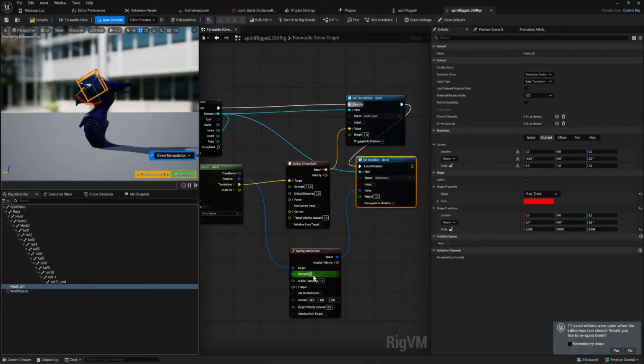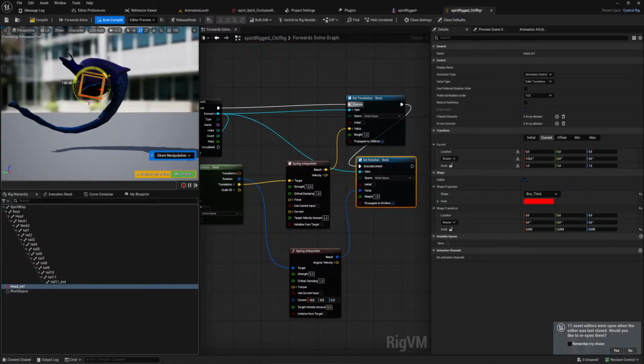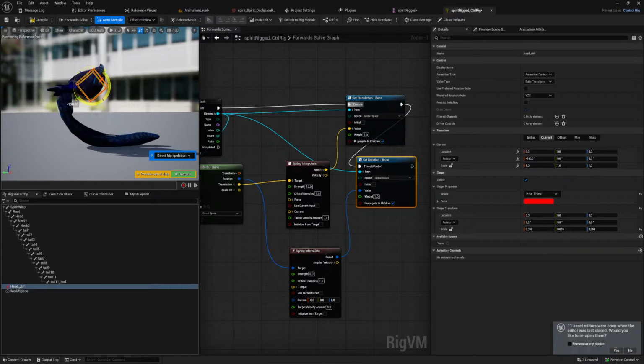Just maybe this also needs to be a little bit stronger. I just want to see what this looks like when I do a full 360.